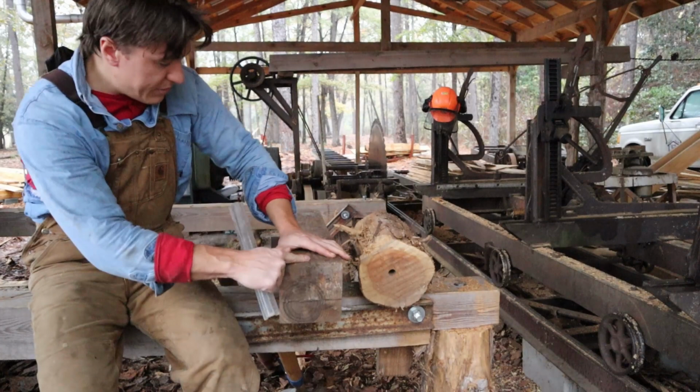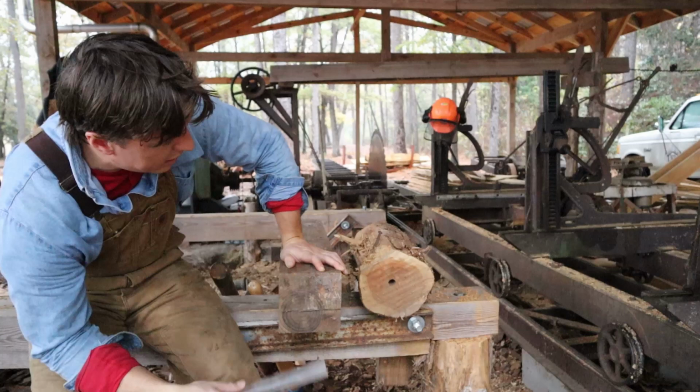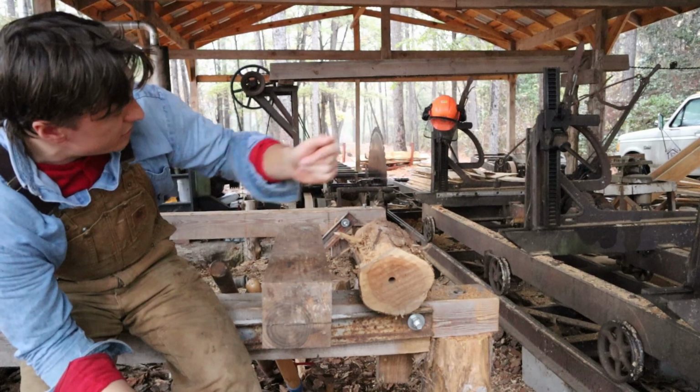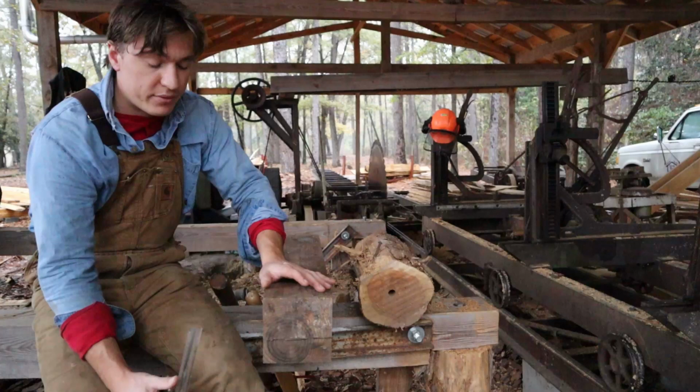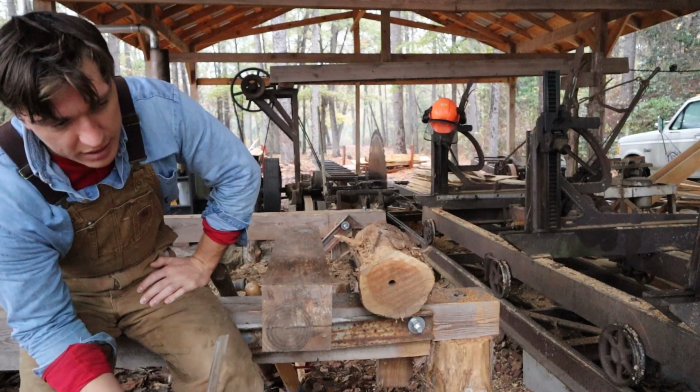So that's the goal, and that's why we just keep spinning it on the log carriage there. Just keep working it down. And when you get good, if you know how your set works are set up, and you keep an eye on your ruler, when you get to the very end, it'll be what you want. So you keep cutting, and then you get to the end, you don't have to make that last cut. It'll be 1 inch or 2 inch or whatever you wanted to leave it. And then you just run the carriage on through and take that board off, and you have that extra board to work with. And then you bring your carriage back and load another one up and get back on it.